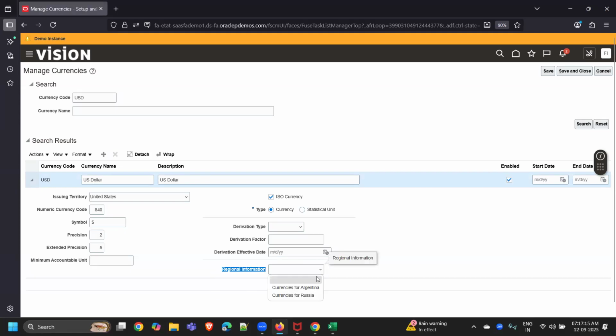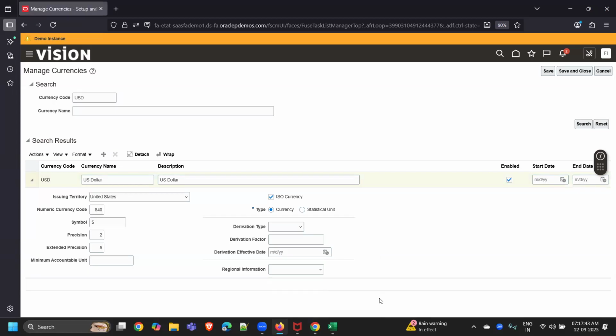And if you see down below, there is some regional information. If I open this, it is showing currencies of Argentina and currencies of Russia. This is a context-based descriptive flexfield. Descriptive flexfields are used in the system to provide any kind of additional information with reference to an organization, that is not common across all industries or all instances.